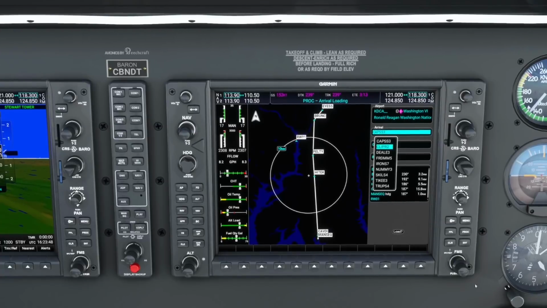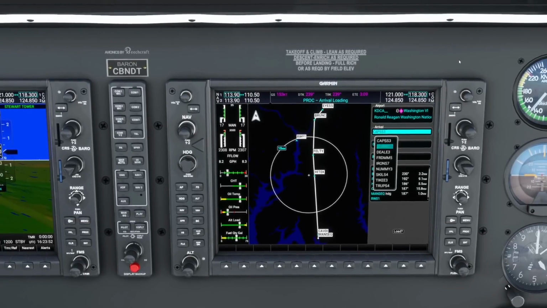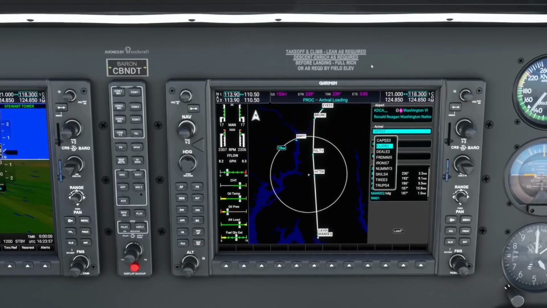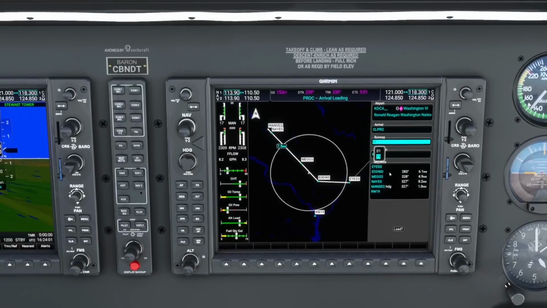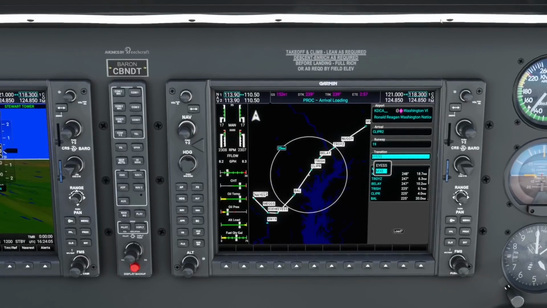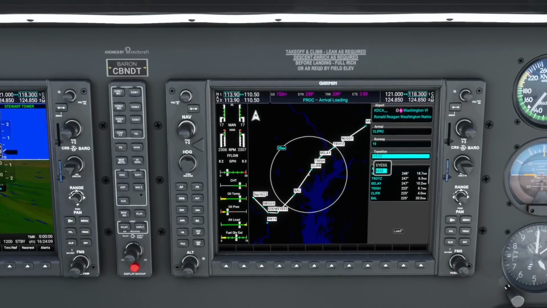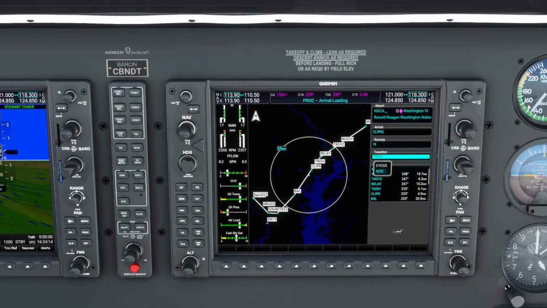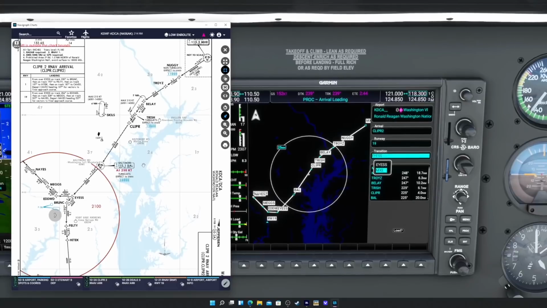So here's where you see now the Clipper arrival is selected there. So you see the layout of the Clipper arrival. So those are the waypoints. So we'll select that. But then we have for runway 19. So now it's going to show the waypoints for runway 19. And then we're coming in via Mike X-Ray Echo. So now you'll see the whole layout of the arrival here. And if I bring the arrival page up, we can kind of compare it as we are looking at it.